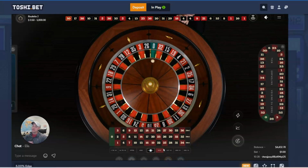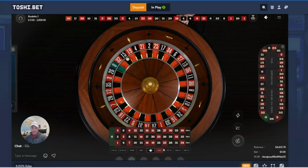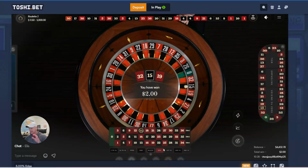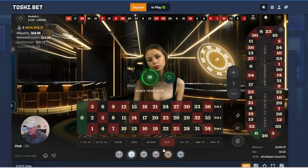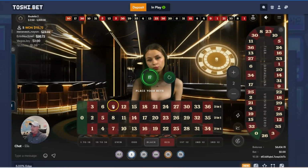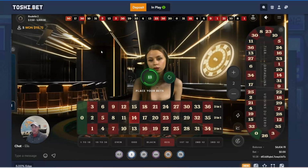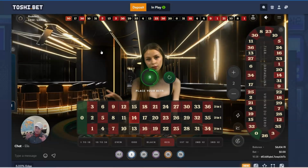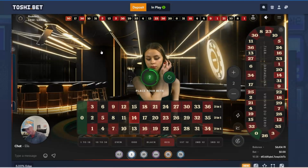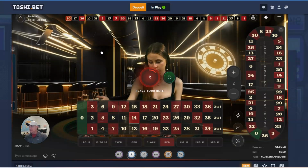I would recommend, though, there's one piece of caution I'd recommend on this. Don't just stay on one side. Okay, if you just stay on one side, I assure you, hey, we won that one too. Awesome. I assure you that you will lose long term. And the reason being is that there are streaks in this game where, I've seen 27 reds in a row. 27 reds in a row, if you're betting on one side and you're betting black, you just got wiped out, right? Especially if you're doing doubling up as you play, okay?